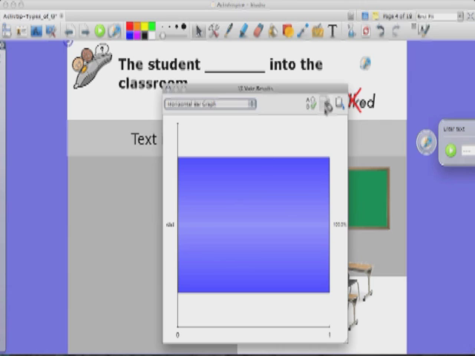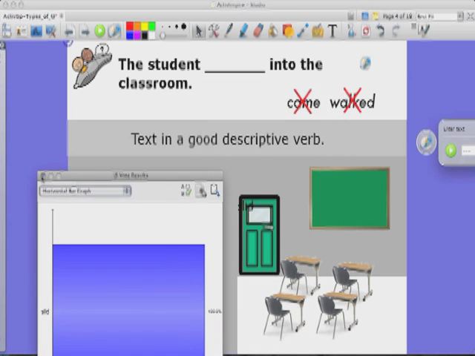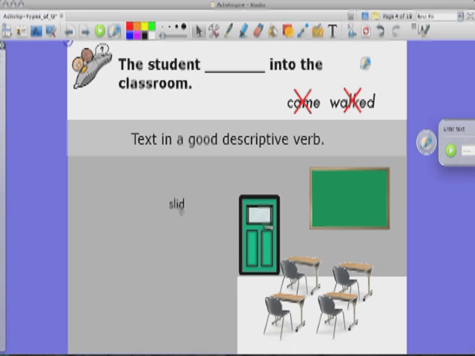Now what I have right here is a button that allows me to word seed, or put all of the words that students texted in into my page. So I push that. Now I only had one word, but I can see that right here it went ahead and slapped it on the page. So if I had 30 students with 30 words, I'd have 30 words on my page, and I can now use this with the class. How cool is that?